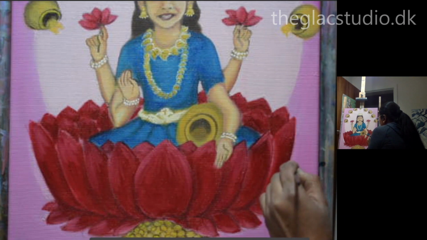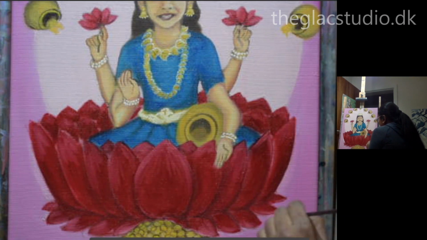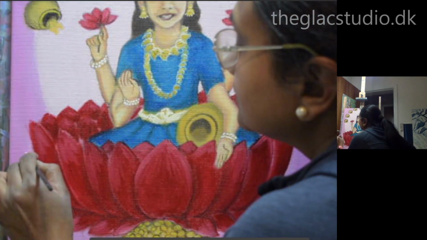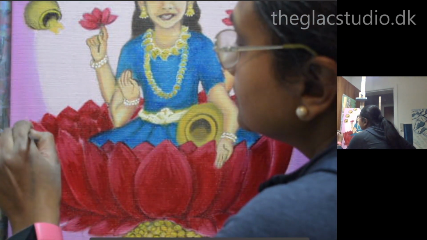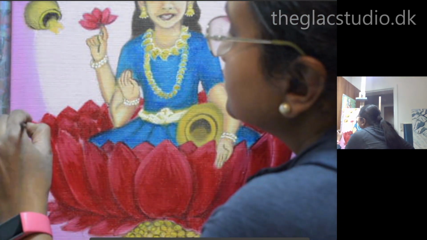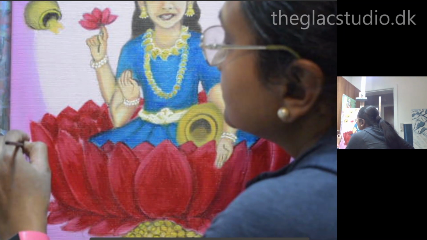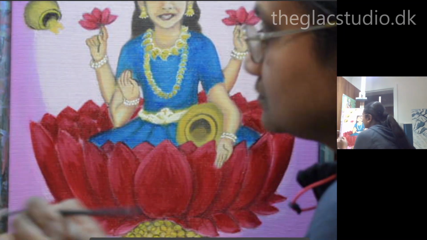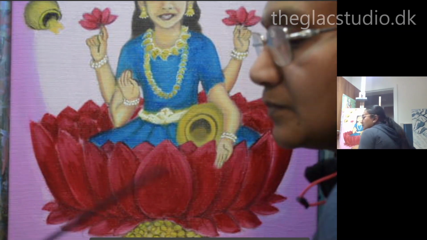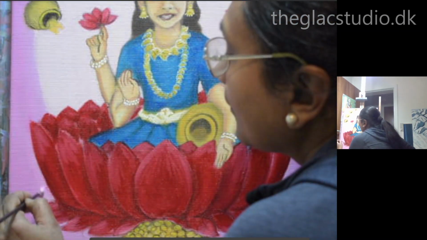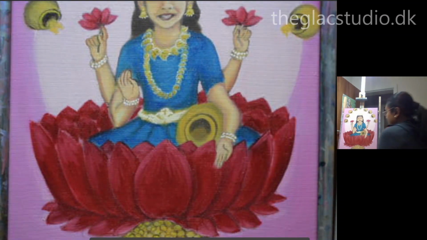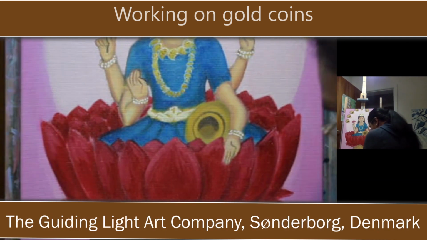Fixed on this side. Fixed. Let's move on to working on the gold finally.